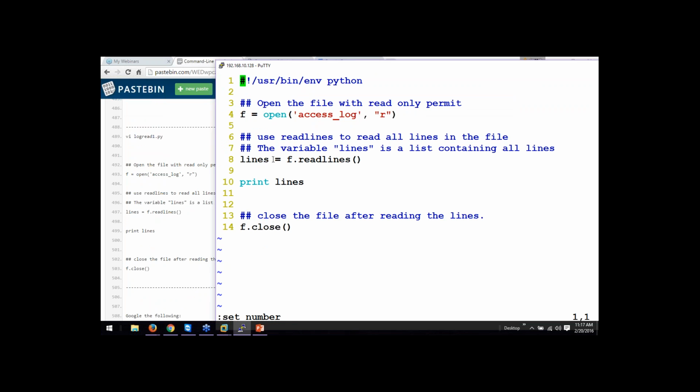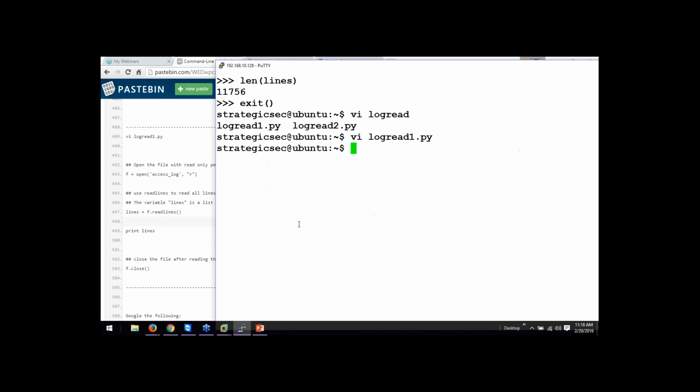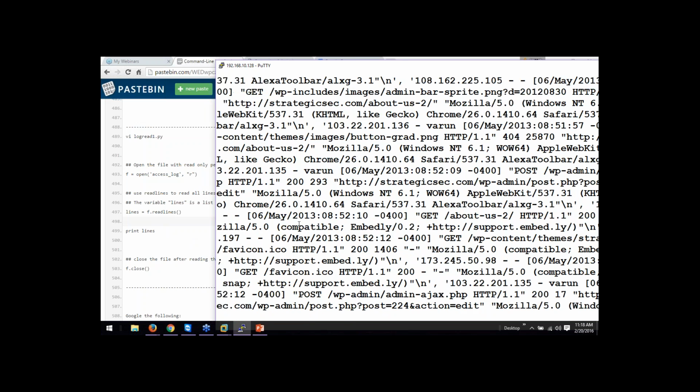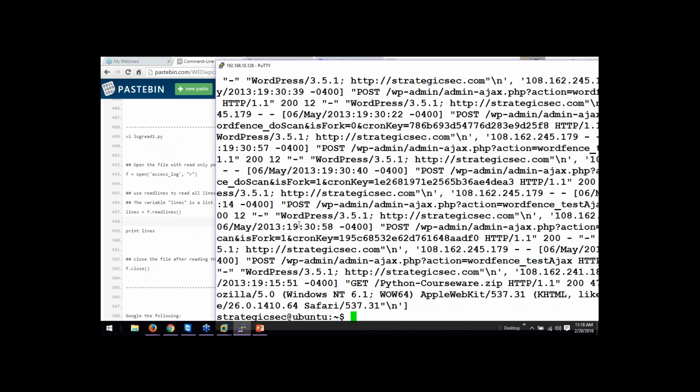Lines equals f.readlines, print the lines, then close that object, right? So this is just doing the exact same thing. Okay, that's all it's doing.